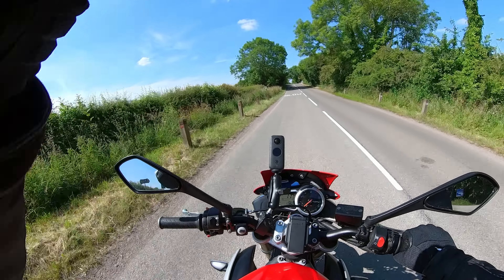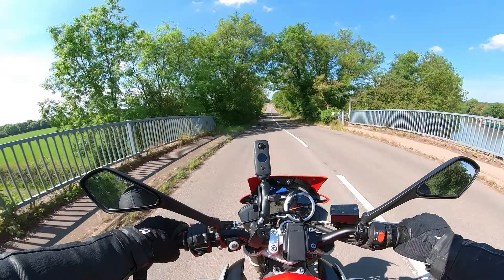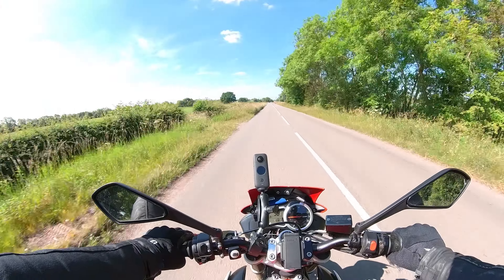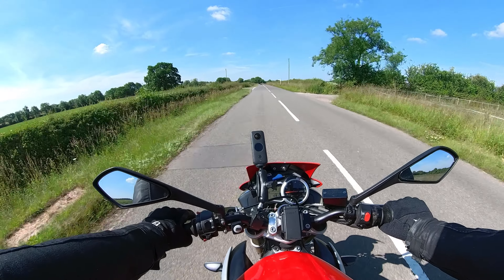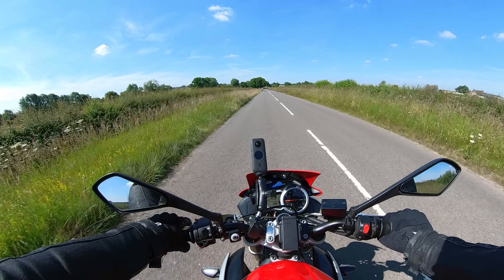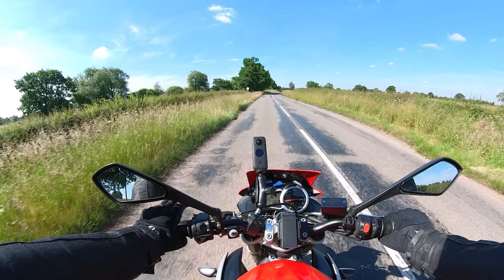The reason I'm on this bike today is because I've chucked it in the back of my van to go and take my van for a service. It's the lightest bike to get in and out the back of the van, if I'm totally honest. It's also a good reason to get a ride out on it and just give you an update on how well we're getting on with the Street Triple.